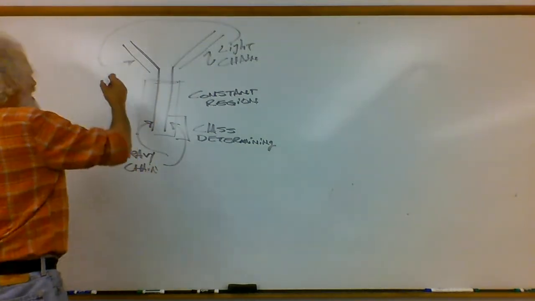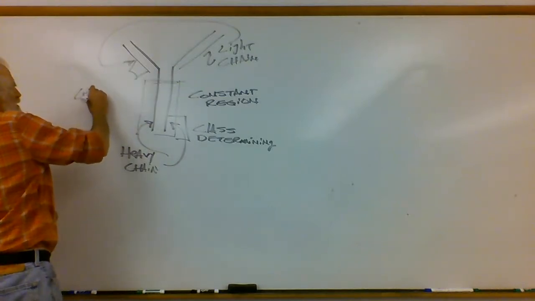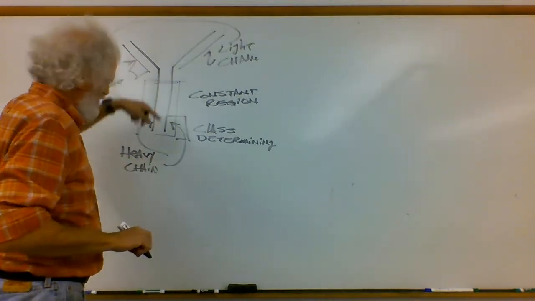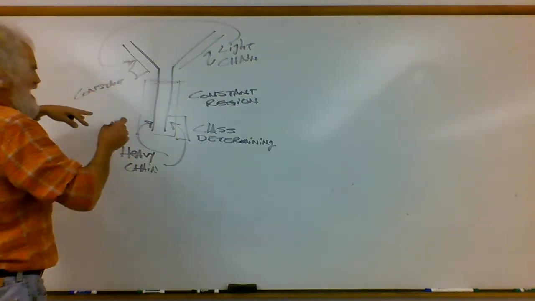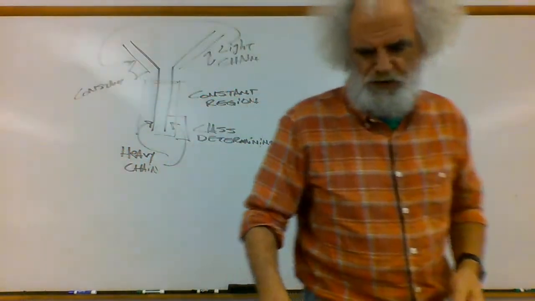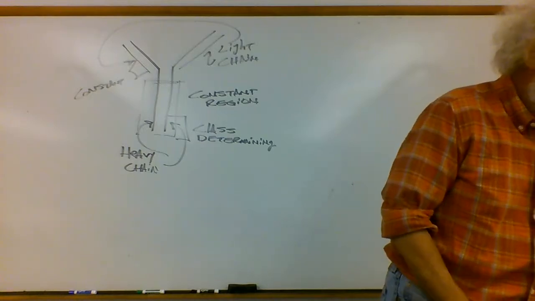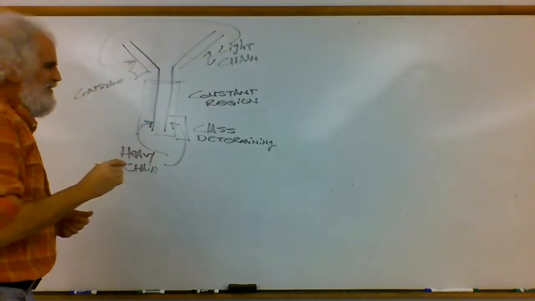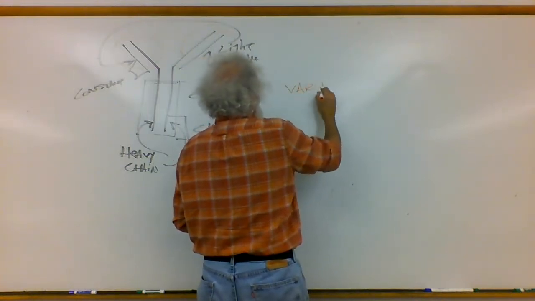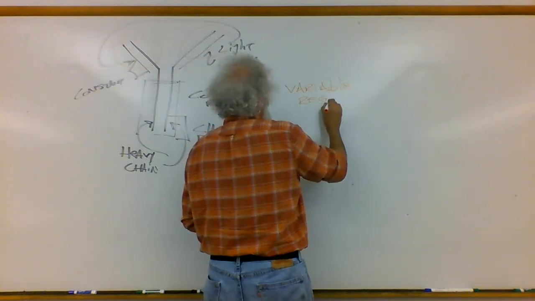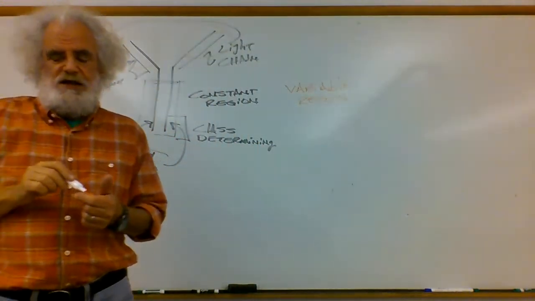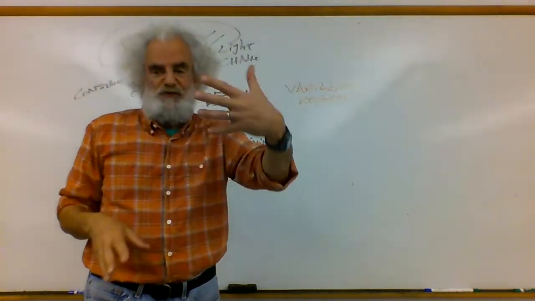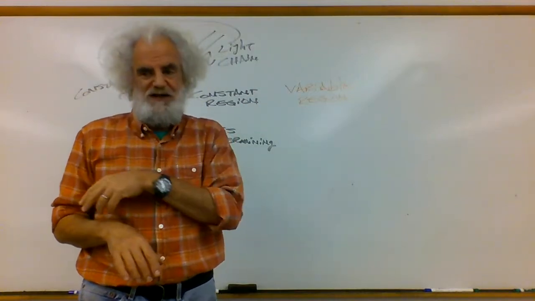So we've got the constant region, and there's a constant region in the light chain. And just for you biochem nerds, the amino terminus is up here on both of these, and the carboxy terminus is down here. And we then have a region, and let me see if I have a different colored marker that I can use. Up here, that is known as the variable region. So, we've got the constant region and the variable region. Now, when we look at antibodies in general, the antibodies that cells are producing, the constant regions are all identical. The variable regions are different between individual B cells.